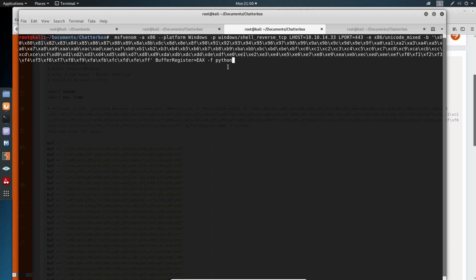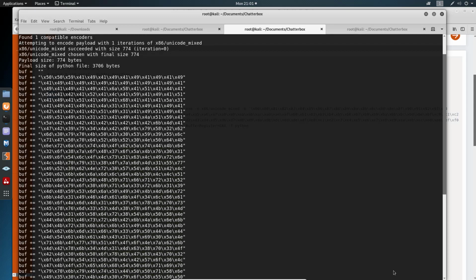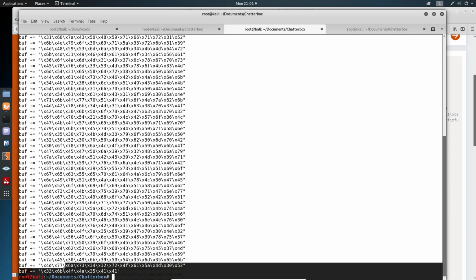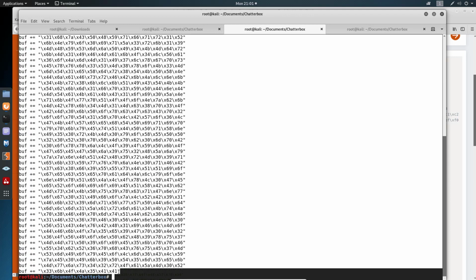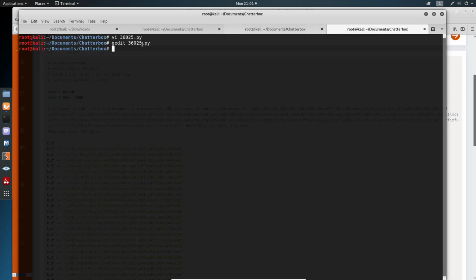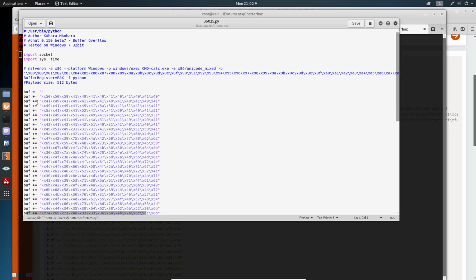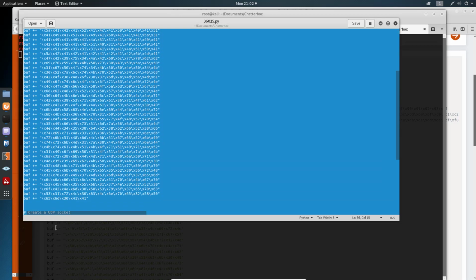We specified everything. We're outputting to a Python file. So let's wait. In a couple minutes here, we should now generate our own code. Okay, so as you can see, we are done. We need to copy from here, that's our new payload, all the way to here. And right click, copy. And then let's just go ahead and do a gedit here. It's just easier to work with right now. So that's what we have to replace all this stuff here.